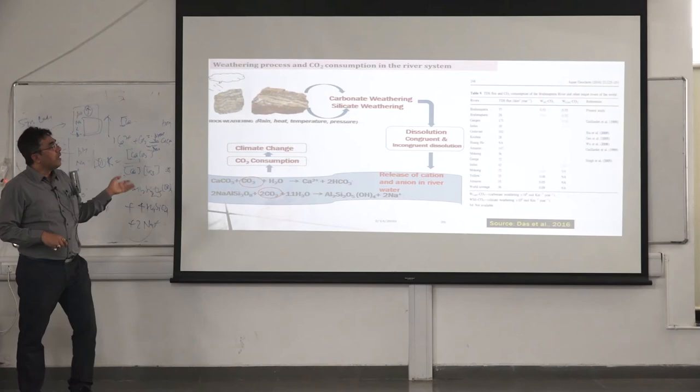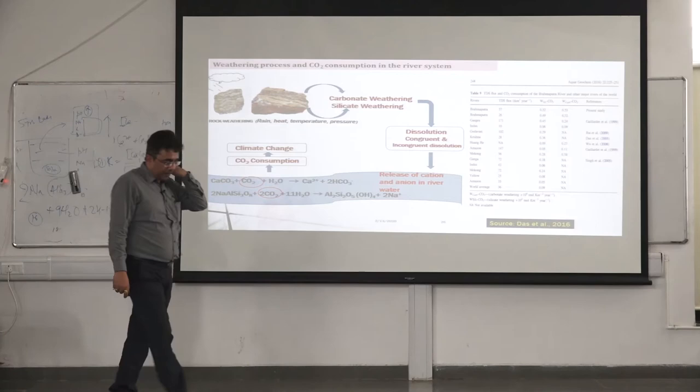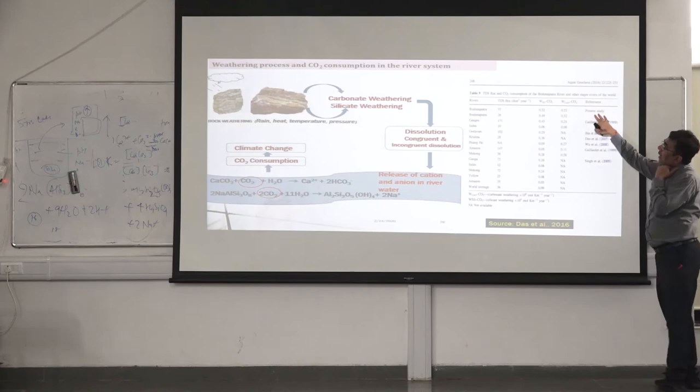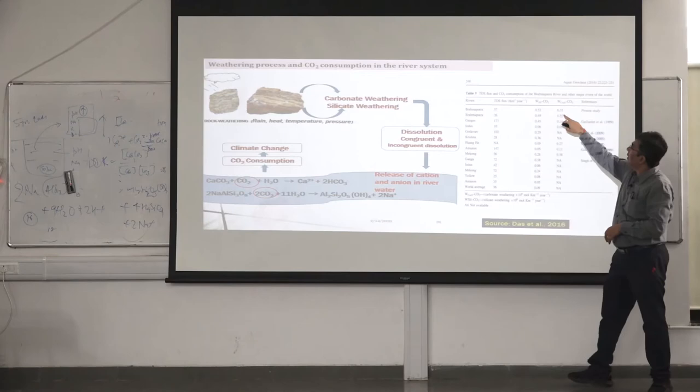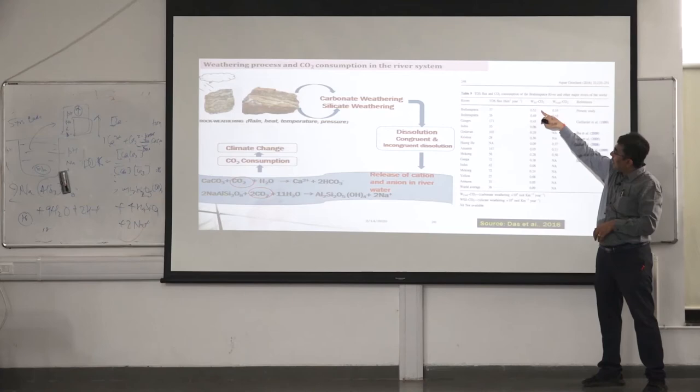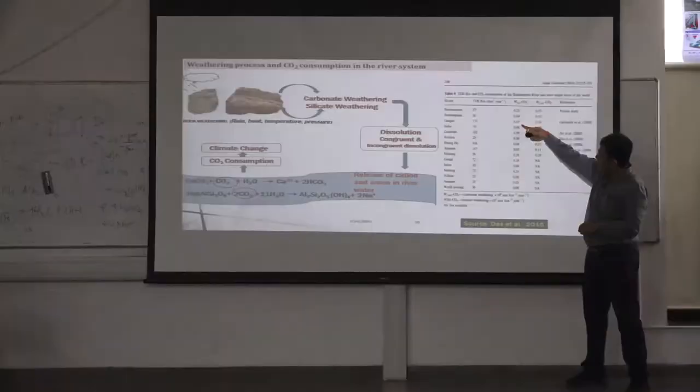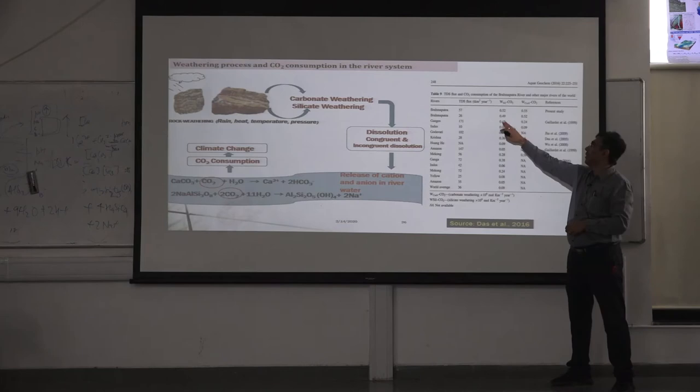And for this, I think Ravikant is also doing it in many parts of this Deccan plate and all that. But we have done it for Brahmaputra. We have measured how much TDS flux is there in the water. And then we have seen what the weathering rate and the CO2 consumption in the Brahmaputra is, and we have found that it is higher than Ganga. Actually, not higher than Ganga, but of course even the Amazon and the world average, but of course the closest to that is Ganga itself.